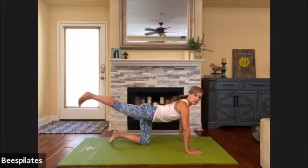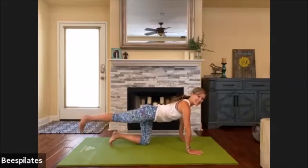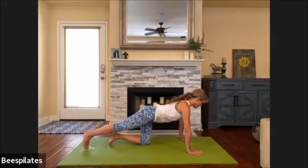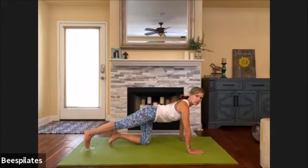Think of reaching it long, engaging the back of the leg. But the other condition is not to sink into the left. So think of pushing down through the left leg to lengthen up that thigh and also squeeze that butt cheek too. So both are working in unison together. Just 3 more here. Reach long. And 2. You can always come to your fists as well if this bothers you.